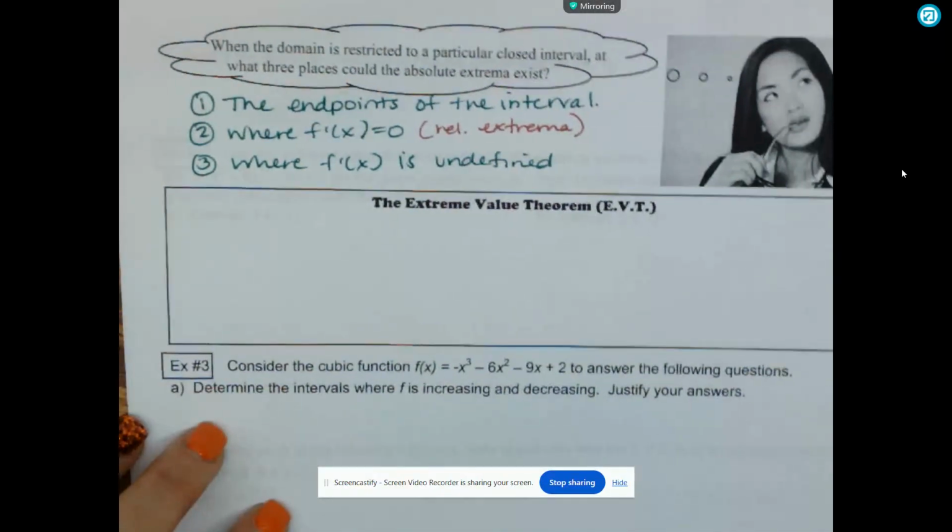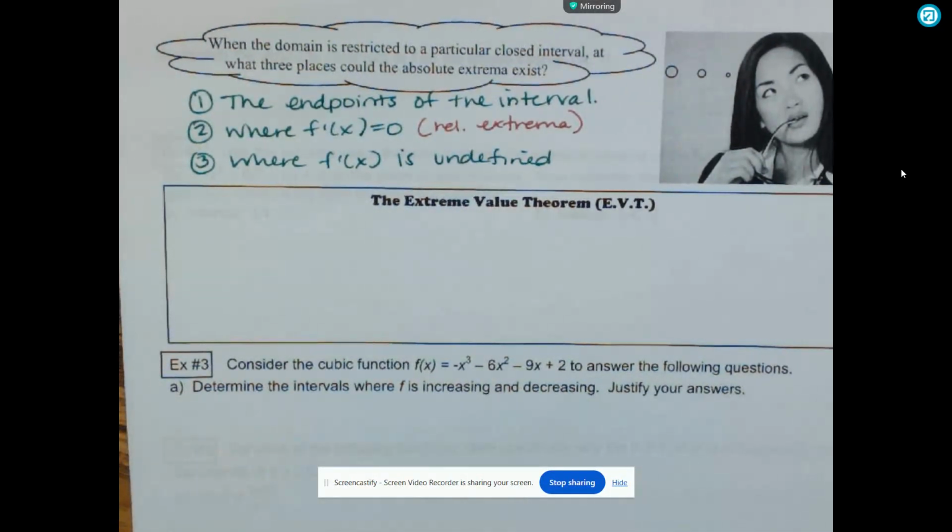Okay, so that's just our 3 reasons where f prime of x is undefined as well. Everything that we do moving forward, especially with example 3, all goes back to everything that we have done, all of our reasoning for example 3. When we get into the second part of example 3 where it says continued, then we'll start using the graph that they give us.